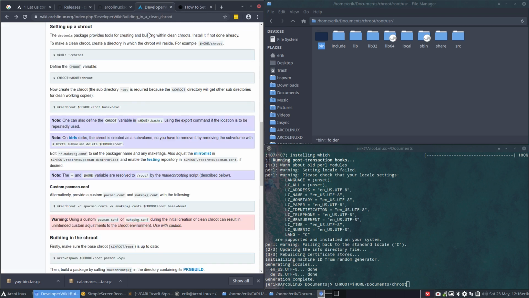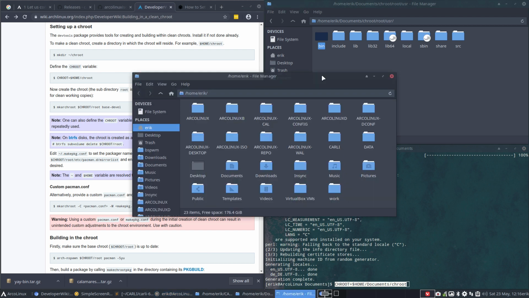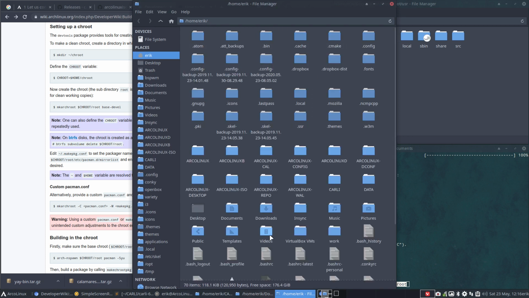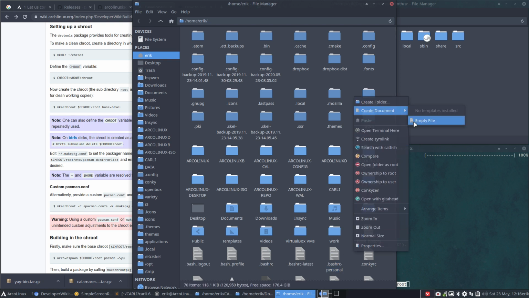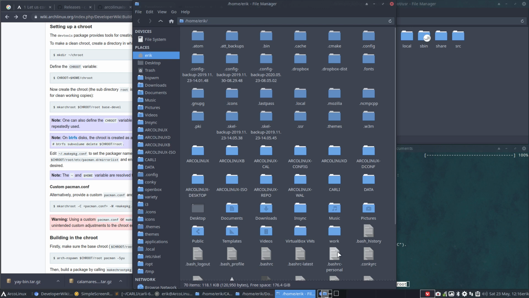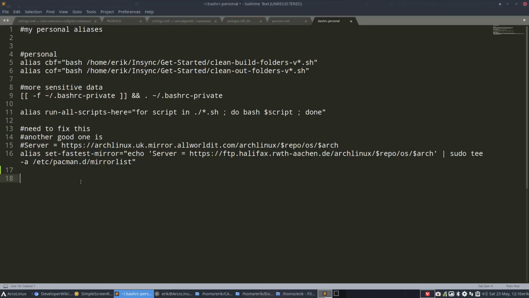Okay, we know enough. So we go back to this one. So this guy, Ctrl-Shift-C. It's dangerous to put it in the bashrc. Why? Bashrc's get overwritten with every update you do. So this one gets overwritten, but this one is called bashrc personal. So right mouse click, create document, empty file, type bashrc personal, open it up. Already something in there. Control V. I'm going to say export me that particular name, chroot, and put this in there.